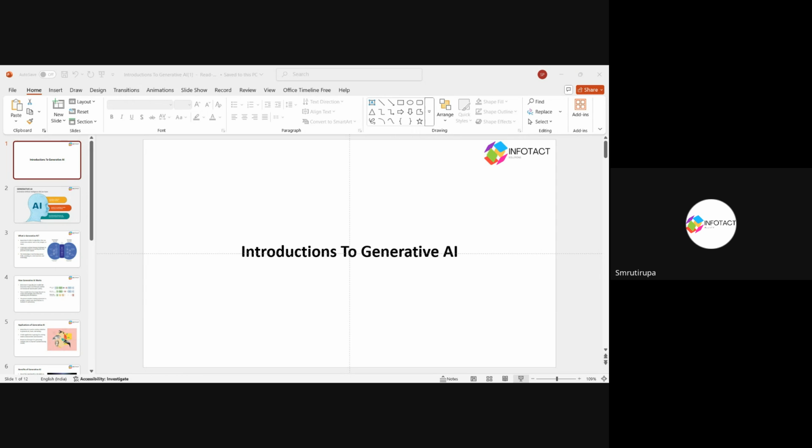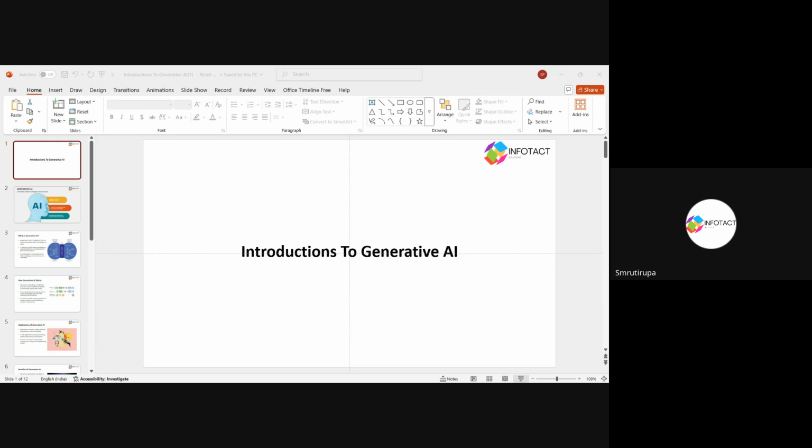So let's come to what generative AI is. Generative AI refers to creating new content such as text, image, or music. It is based on machine learning techniques that understand patterns of existing data, like the data we gave it to train, and it generates output accordingly. This technology is transforming various fields, including study, health, entertainment, and technology.